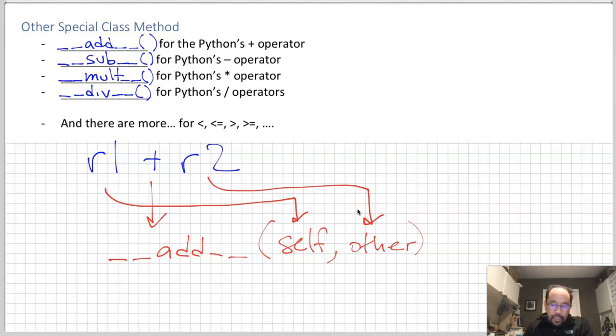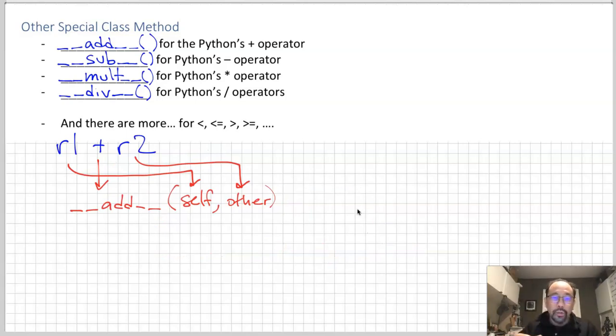And just as we talked about earlier for the __eq__, we could define adding to be whatever we want. And in the case of a rectangle, what does it really mean to add two rectangles? There really isn't a definition for adding two rectangles. But let's just suppose something silly, just for the example of illustration.